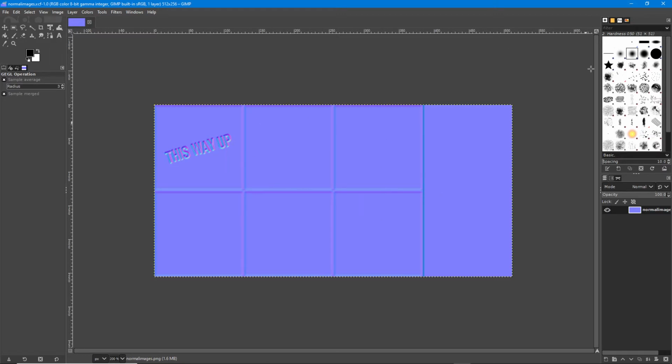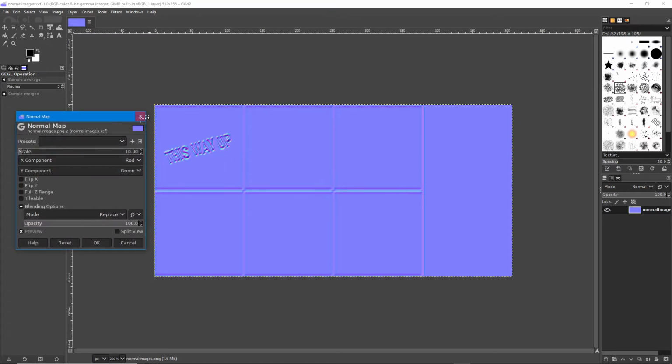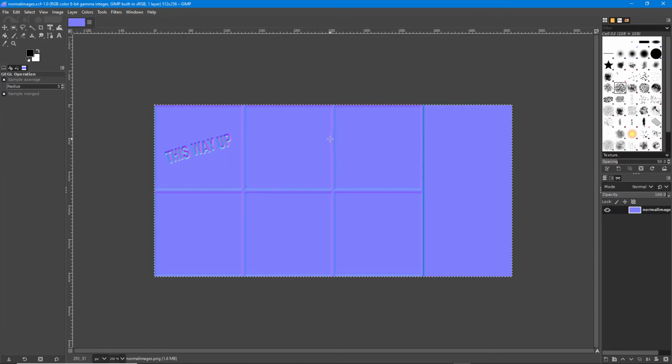Obviously, depending on what it is that you're doing, in GIMP we've got all sorts of things you can do to your image in terms of what your normal map is of. So even things like lace. If you were making clothing items, fabric patterns, lace, all sorts of things, you can convert those into a normal map. Obviously, you have to be mindful of the resolution of your image relative to what you are trying to create, and whether you're then going to use opacity maps with your normal maps, because that introduces another thing to the whole equation. But that is our normal map.